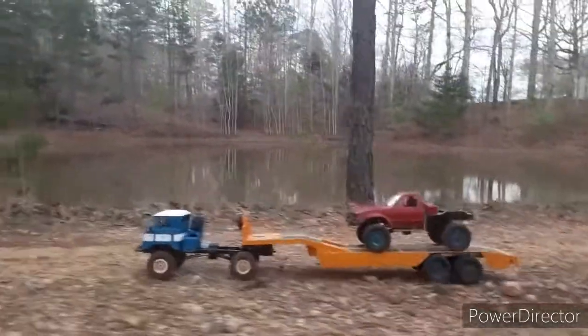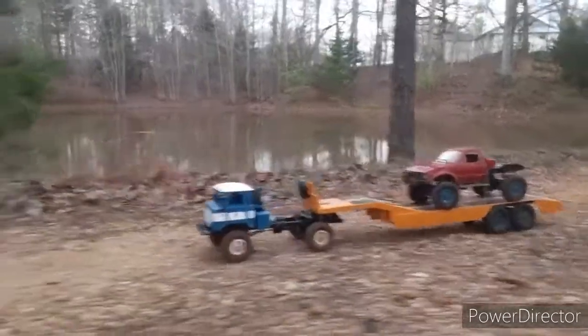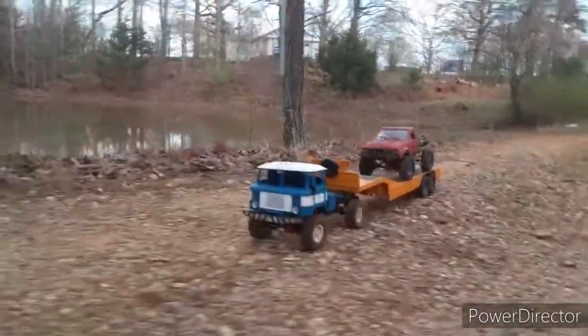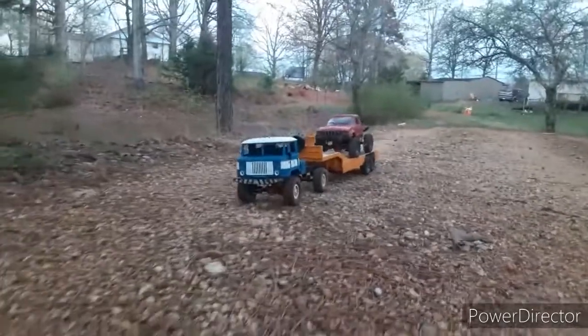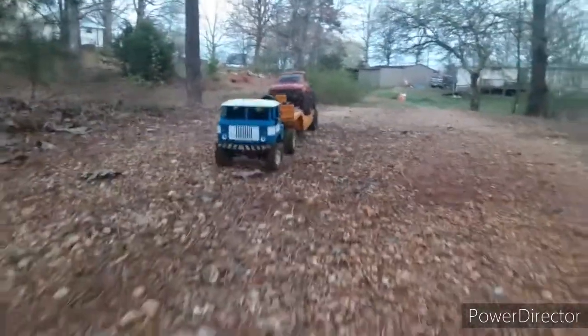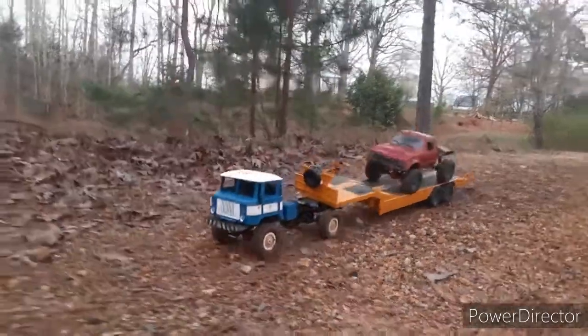Gotta stand a little bit farther back when you're towing something to get the whole rig. We out here by my pond just cruising. So my AMNs didn't show up today. Hopefully they'll be here tomorrow. Kind of sucks. I was hoping on opening those and doing an unboxing today. But I think both of them will be here tomorrow.